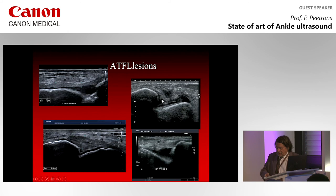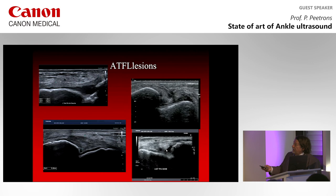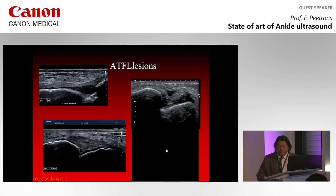So you can see here the acute lesion of an ATFL, where you see that the ligament is torn from the talus part and just floating into fluid. And here you can see also that the ATFL is also disrupted here, and there is a part of fatty tissue which is inside the ATFL.